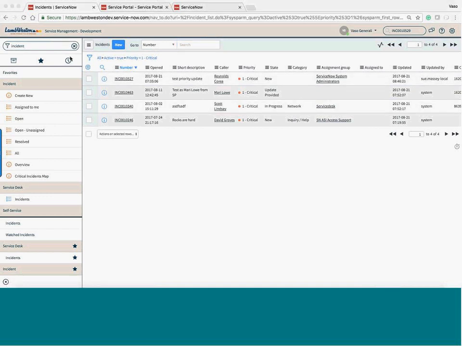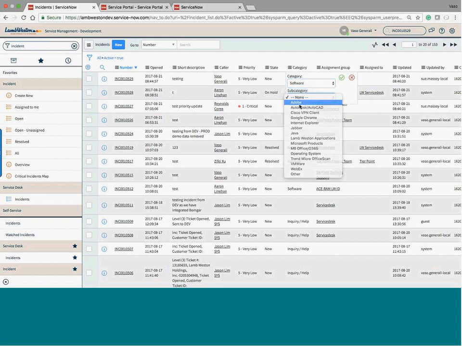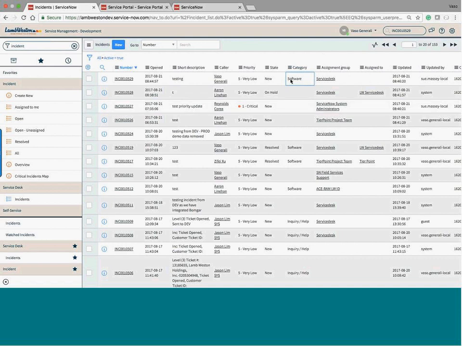Another capability is that you're able to edit in a list view. This is a newer functionality of ServiceNow where you do not have to go directly into the record. You can make changes in the list view. For example, if you click on category, I can make a selection here and choose subcategory, and I can make the change directly. You can do the same with multiple records. If you hold down shift and make the selection, it would update the 4 records here. So you make changes directly on the list view.